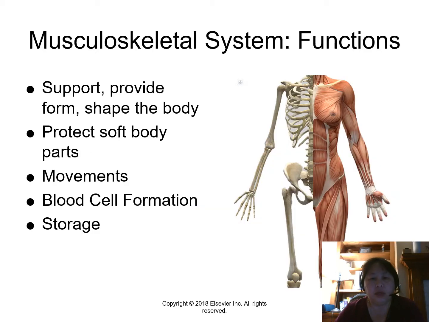And so when we talk about the musculoskeletal system and the function, the musculoskeletal system helps support the shape of our body. If we didn't have our musculoskeletal support system, we would just kind of be like a pudge on the floor. So it requires both our bones and our muscles that are attached to bone to keep us up and upright and straight.